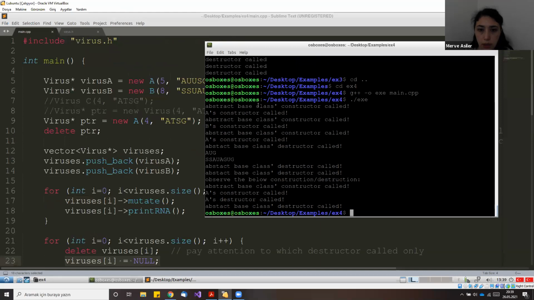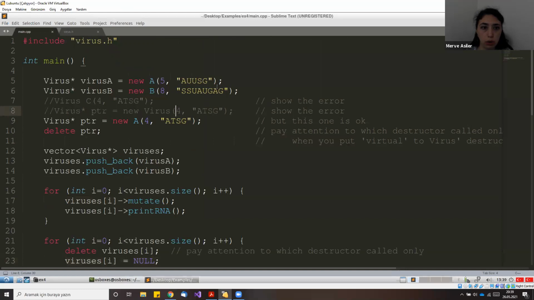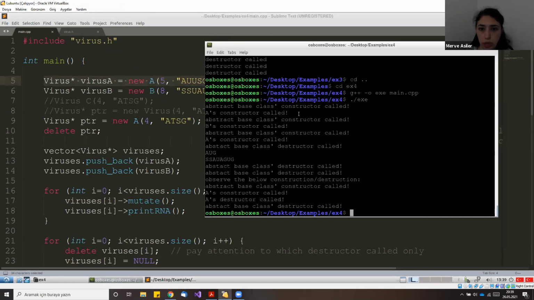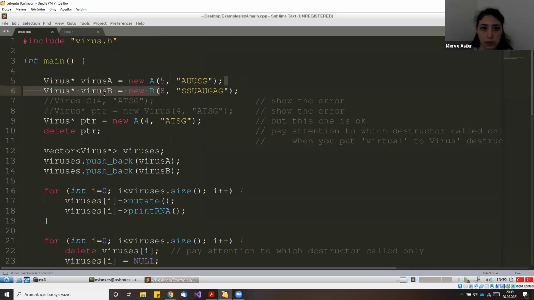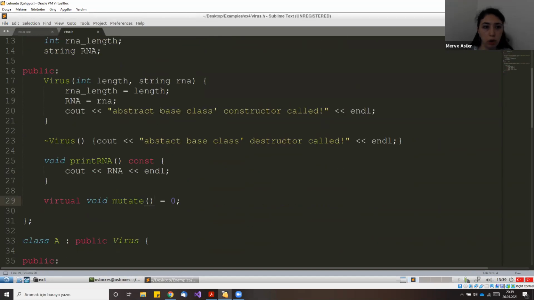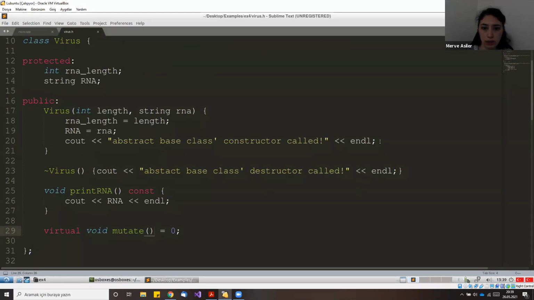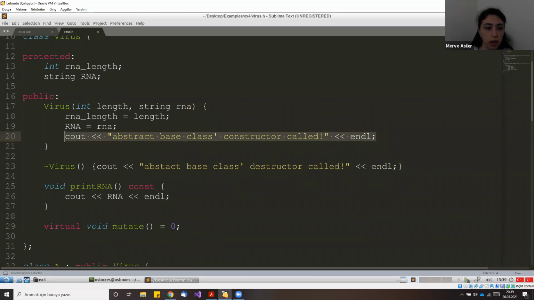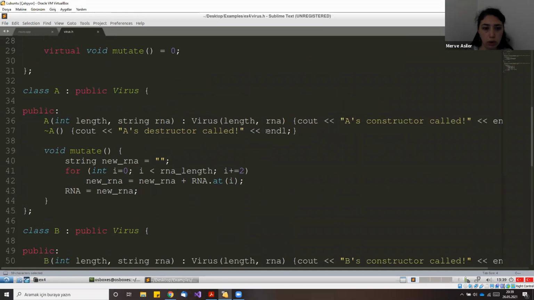It says abstract base class constructor called and then A's constructor called. It actually belongs to this line. These 2 lines belong to this part because when I'm creating my A object, it first calls the base class constructor, namely this one, and then it runs its own constructor, namely this one, A's constructor call.